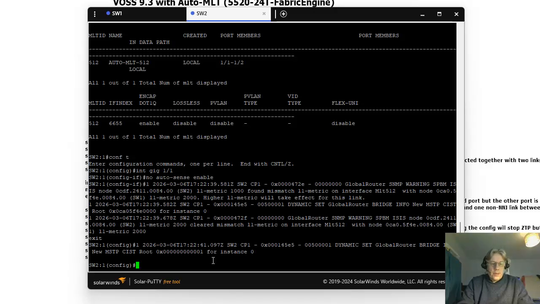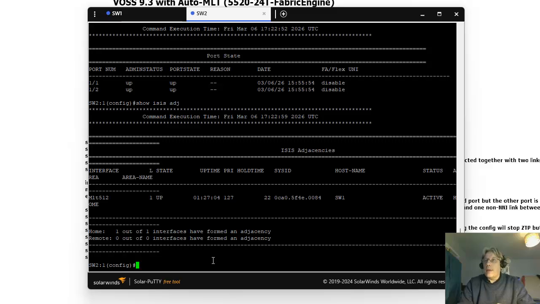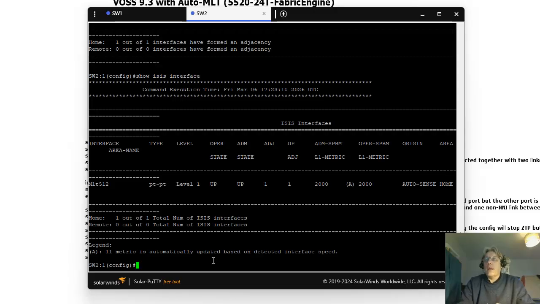Now, if we do show interface gig state 1.1 to 1.2, those ports are both still up. If we do show ISIS adjacency, the MLT 512 is still showing up. If we do show ISIS interface, we still have a point-to-point multi-link trunk.